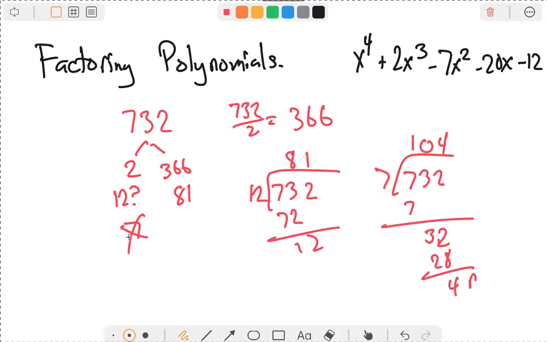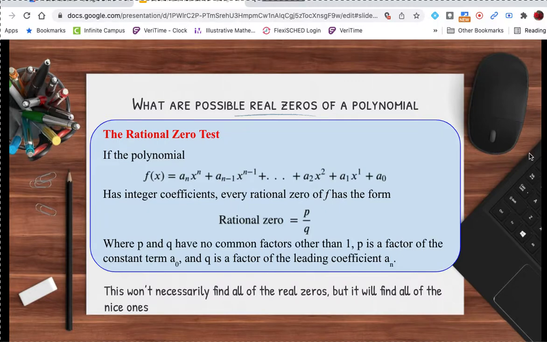Okay, that's good. Synthetic division helps us divide by these factors we want, but the big question is, what are the possibilities? What could be a factor of this polynomial? So we'll pull out a nice definition. We've got the rational zero test. It says, and you can read this through, you might want to pause it to get it quicker, or I'll give you the gist.